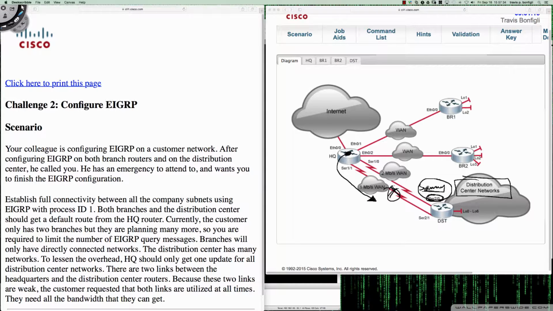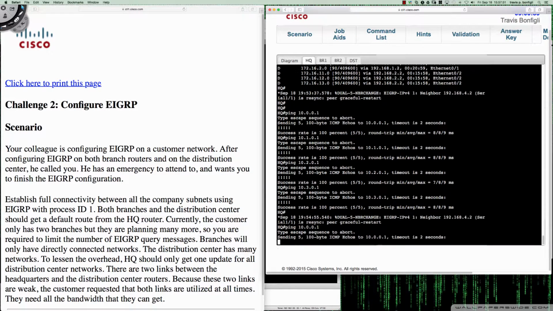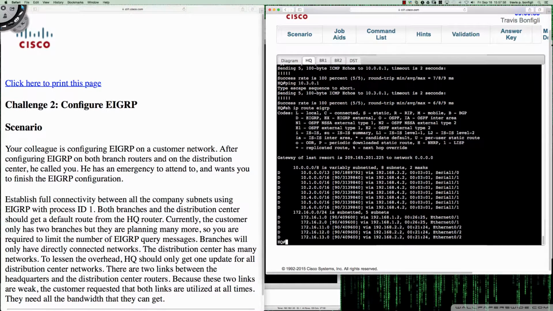So I've got a summary here, /13. We've got the natural routes, which are /16s, the component routes being advertised on serial 1.1. So let's now go back to the HQ router. Let's validate that with a show IP route. And do we have reachability? We still have reachability, right? So that never changed. Show IP route EIGRP. I've got my summary as well as the /16s. I've got my /13 summary and the /16s.